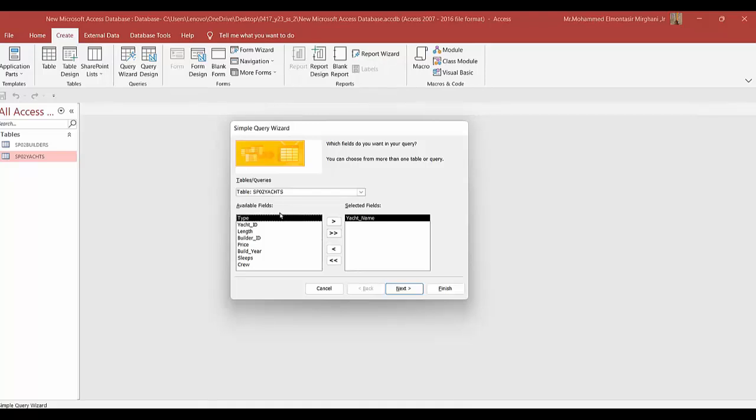If you take a look here, there is no builder name, so I have to go to the second table, which is the builder table. And this is builder name. Double click on it to move it here. You can move it back here and let it go by clicking here. This one brings them all back. So I go back, click on yacht name, and choose builder name. By double click also you can move them, and double click in here you can bring them back. So double click to move it here.